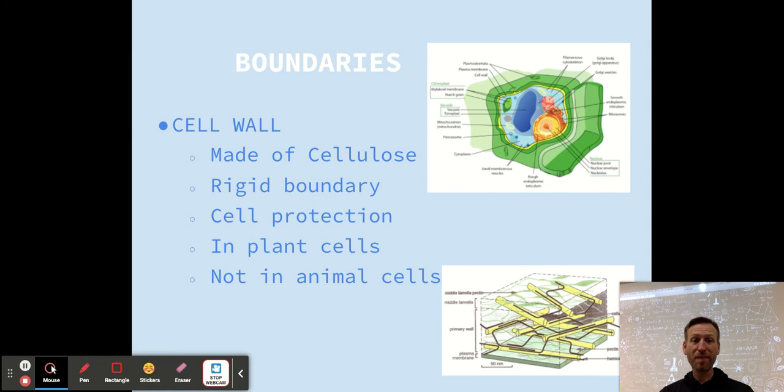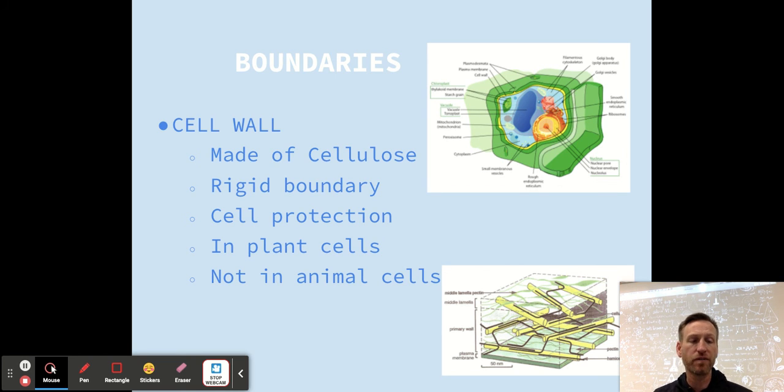All right. I don't even have an example here for this because the name says it all, right? It's a cell wall, and it pretty much acts like a wall does in everyday life. It's there to support the ceilings and the building and things. The cell wall is there to support the cell, and it helps protect. So I didn't even put in an example. I figured this one was pretty simple. You can write one down though if you would like to. So those are the two that are the boundary organelles.